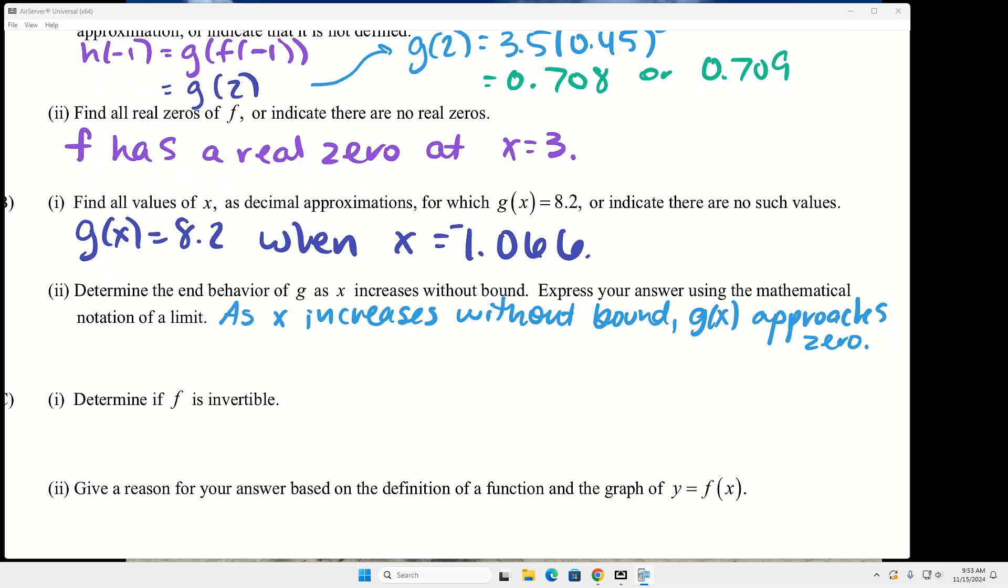Now, when you do your limit, there's four parts to the limit. I'll let you guys get that written down. This is important. So one part of the limit is just writing lim. What's another part? x approaches, in this case it's going to be infinity. So if we're doing end behavior, it's either going to be x approaches infinity or negative infinity, just depending on increasing or decreasing without bound. What's another one? g. Good, that's the one people forget. And the last thing? Zero. Good. So to get this point, you have to have all four parts of that limit. If you put f of x here, you don't get it. So be careful, it's talking about g. You have to make sure you put g there.